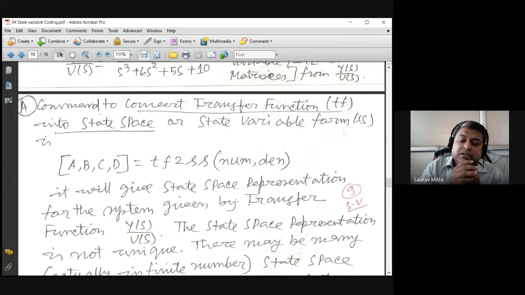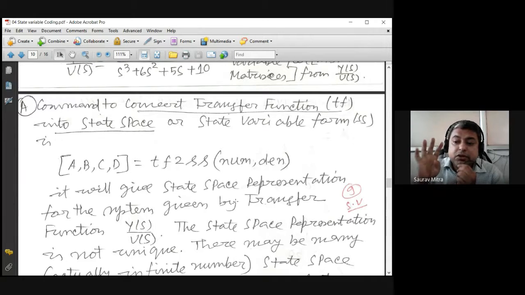Okay, so when we open MATLAB shortly, I will do that. We will see what is the structure of TF2SS and SS2TF. So these are the two main commands. One is tf2ss, where the transfer function is given and we want to find out the ABCD matrix, that is the state space representation. And second is when the state space representation is given, I want to find the transfer function. Once you find the transfer function, in that case, just do the cross multiplication and take the inverse Laplace transform. You can find the system differential equation.